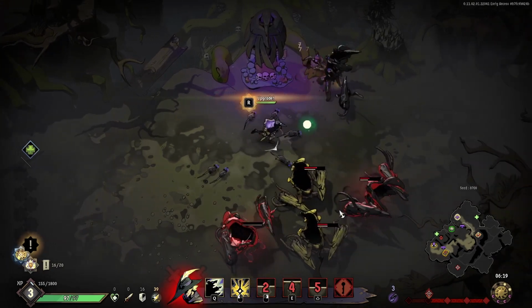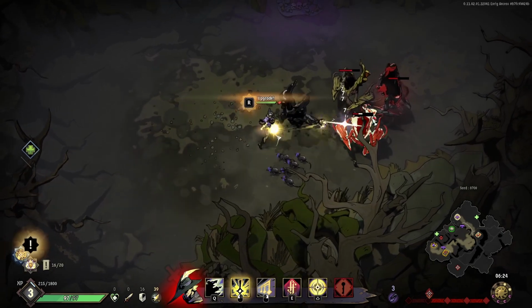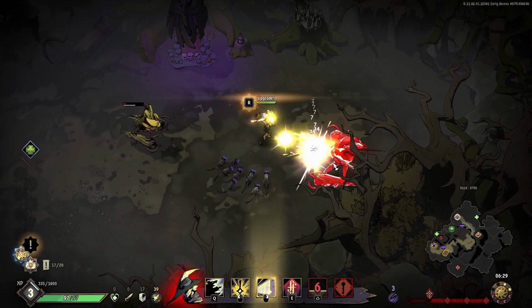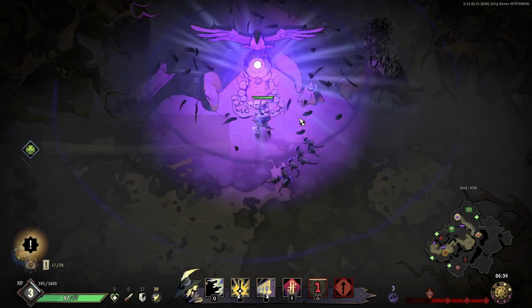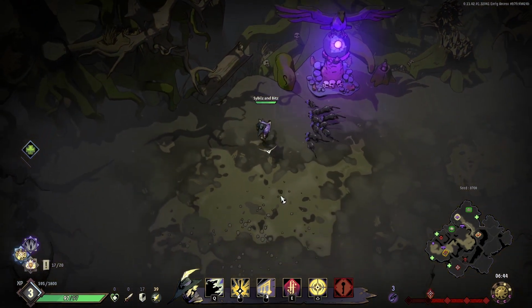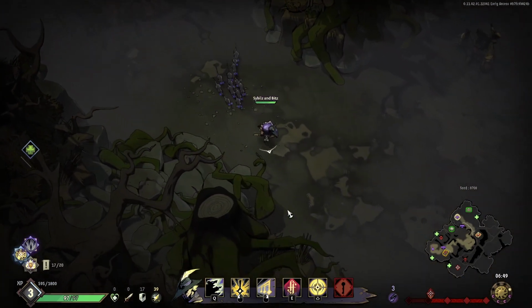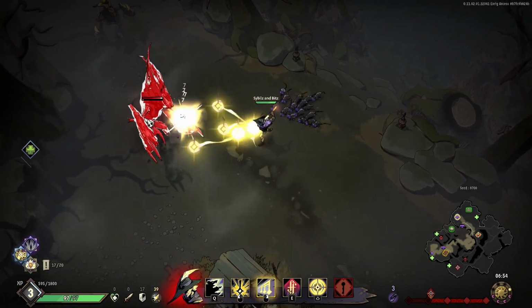We only need 4 more defense hits in order to get access to our quest, which will be very nice for us. More rats. I also like extra measure, but epic on rats is just insane. We also get access to more rats, which means that our sustained damage is going to go up significantly. How many of these monsters are there?